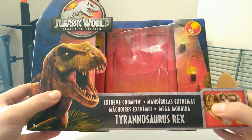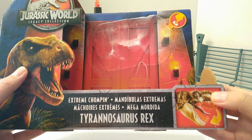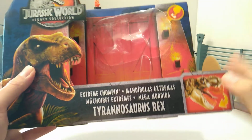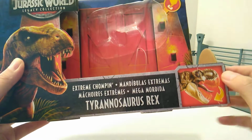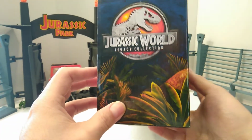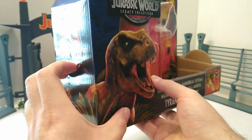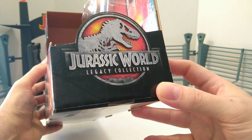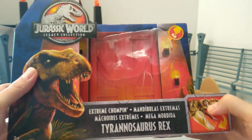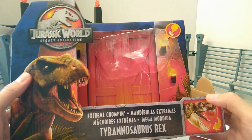And then at the bottom left hand corner we got a picture of Rexy, and at the bottom right hand corner we have the action feature, and in the middle we have Extreme Chomping Tyrannosaurus Rex. And then on the side, the packaging says Jurassic World Legacy Collection. I just like how everything wraps around. And on the other side, same thing, Jurassic World Legacy Collection. Why it doesn't say Jurassic Park Legacy Collection, I don't know. I wish they would have went that route, but oh well.